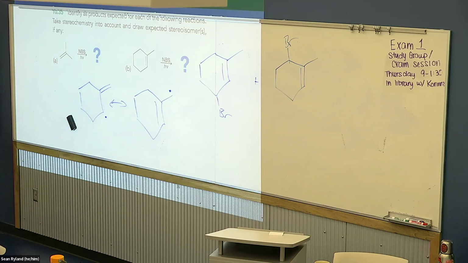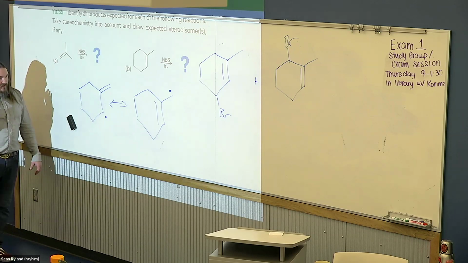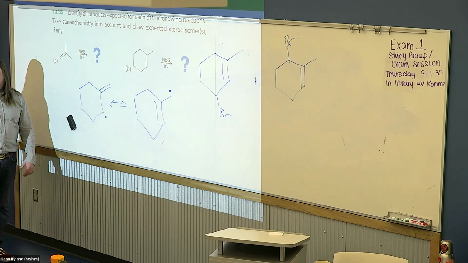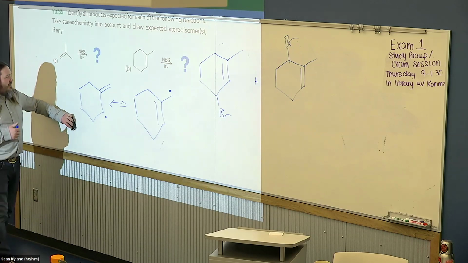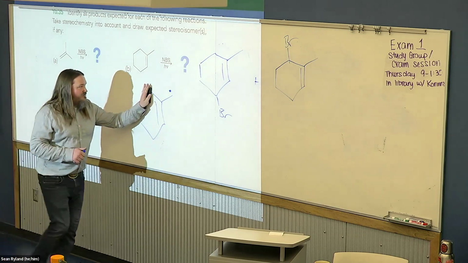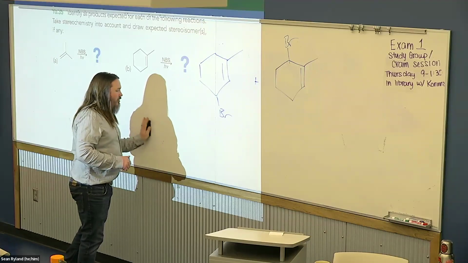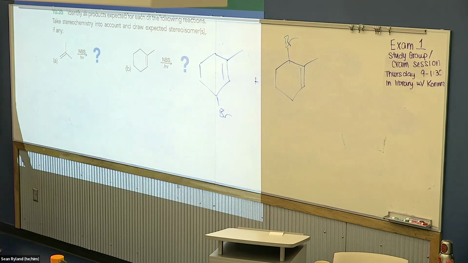That's good because it makes the point that with these radical mechanisms, you get a mess of stuff. In this case specifically because of the resonance, but even with the other ones, especially with chlorination, you're going to get a little bit of everything, double digits of everything, it's possible. And that's not always a recipe for getting a good yield. Most synthetic chemists aren't going to use chlorination unless there's no other option.